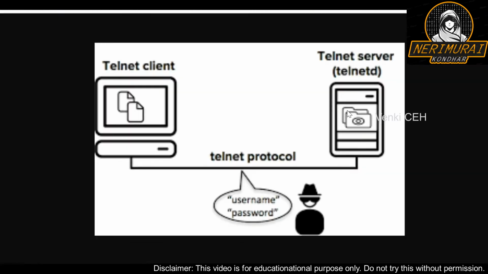The next protocol is TELNET, which is nothing but teletype network. It is an application protocol which helps to send text-oriented communication between two systems. As this protocol transfers the network packets in a plain text format, if anyone captures this data, they can read it easily. This protocol typically uses port number 23. I'll show you how we can capture this network data using Wireshark.